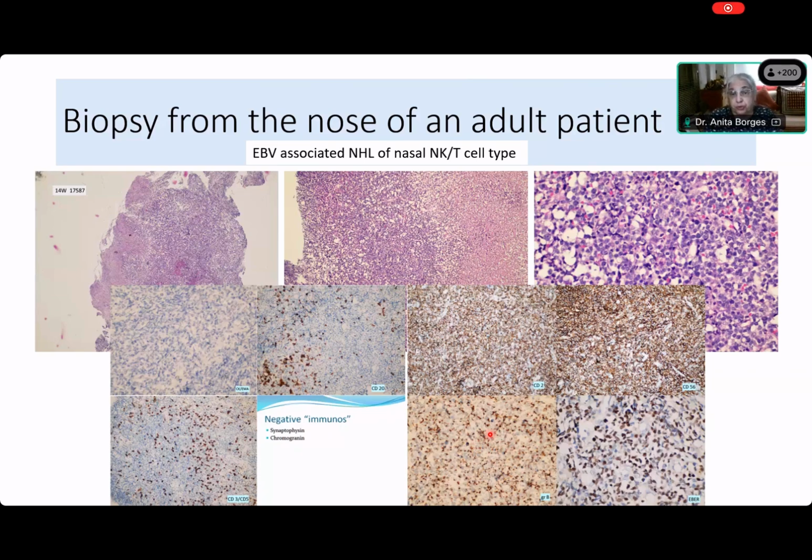But now, after we have proved, like we proved for the melanoma, and we have proved for this, that this is an EBV-associated nasal type NK/T cell lymphoma, we can't use the term poorly differentiated in our diagnosis anymore. So these are two examples of how poorly differentiated malignant tumors have been sorted out, and then we can't use the term poorly differentiated in our diagnosis anymore.